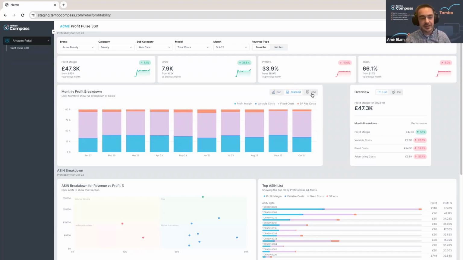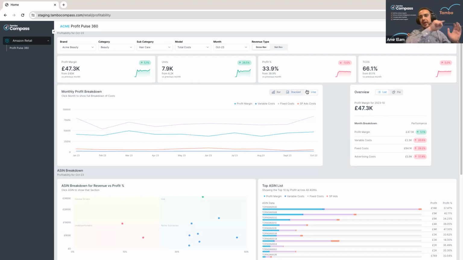And the one that I really love, because I'm all about data, is the line view, which essentially shows you the trend over time. So if I take, for example, July, and I'm looking at advertising, I see that sponsor ads was £7,000. And as I move along, that changes over time. So it immediately allows you to interrogate your margin, to have a very easy understanding of what's going on within your account, and you can, as I mentioned, have a top level view that informs the decision you take.